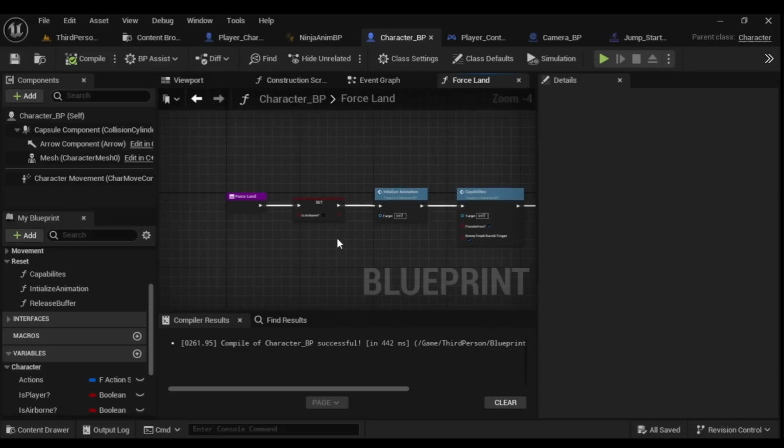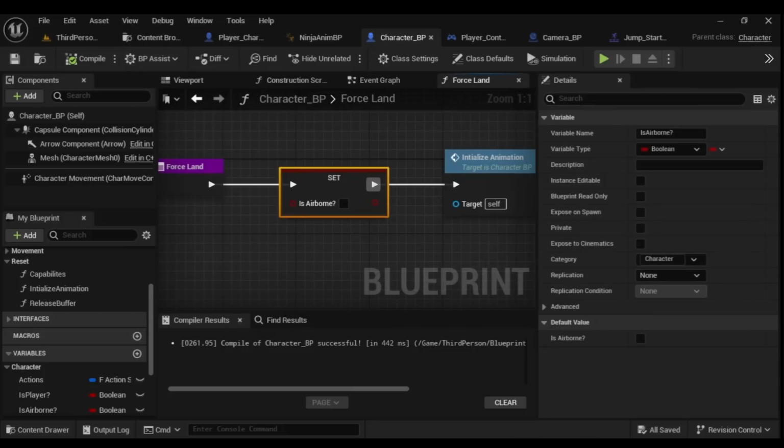Alright, let's break down this function. The force land function is likely called upon from other parts of the character blueprint logic, as it needs to be explicitly set to a landed state. This node sets the value of a boolean variable known as airborne, which I named.